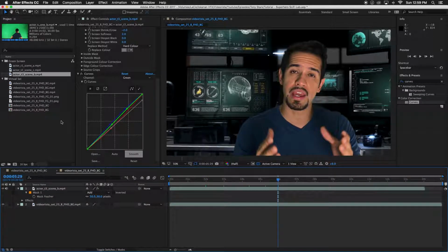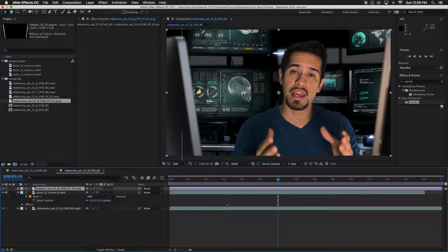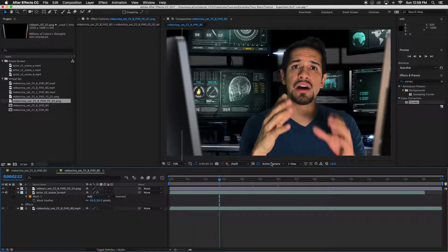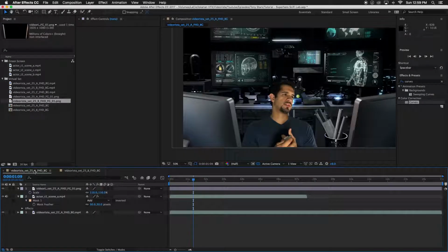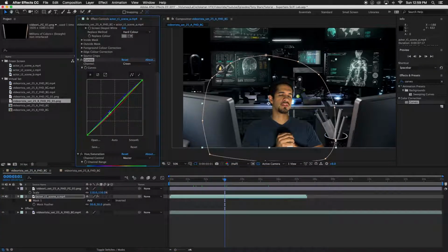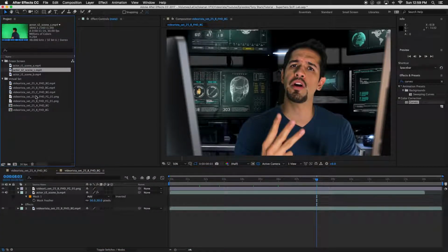In this case, what we need is also to drop our foreground B. Here you go. So we have a little bit of depth of field and realism. Okay, looks great. We have A and B. I'm seeing that in A, in our color correction, we have to adjust a little bit of green, lower it down. Maybe there you have it.